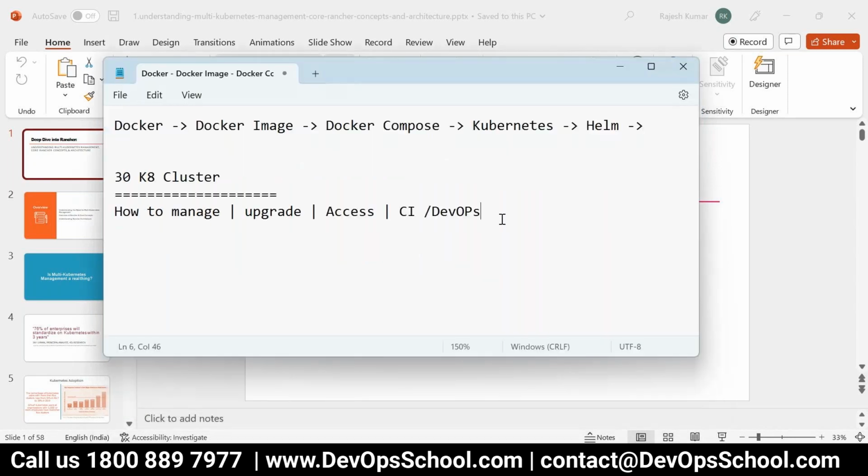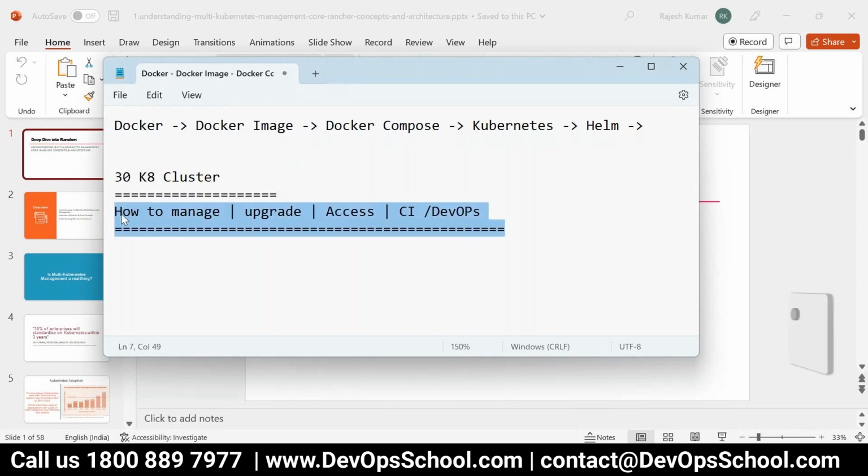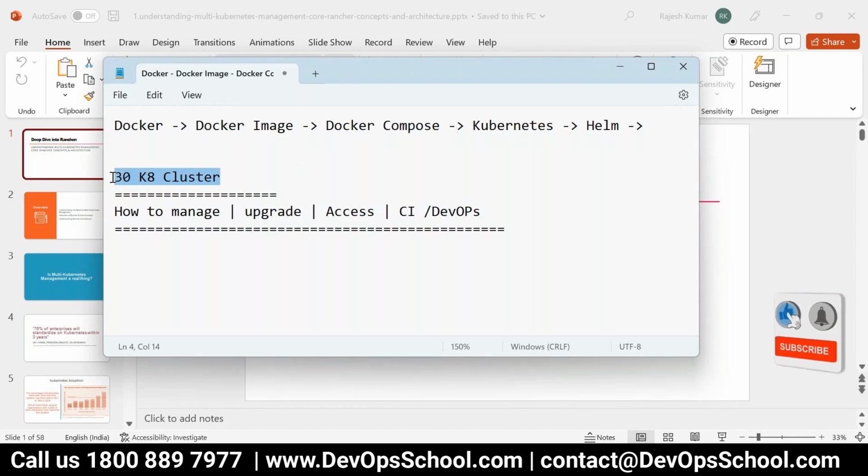And that is where, in a simple way, this is the one software you need, which can manage a lot of clusters, the upgrade process, access, CI/CD applications, private registry, and many more things. That is the category of software called a Kubernetes management platform, or a container enterprise solution.